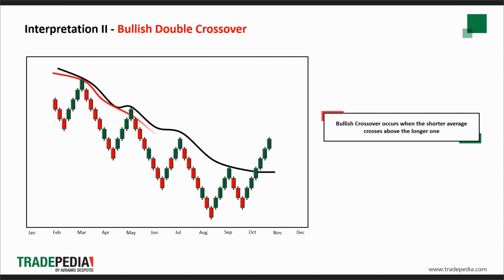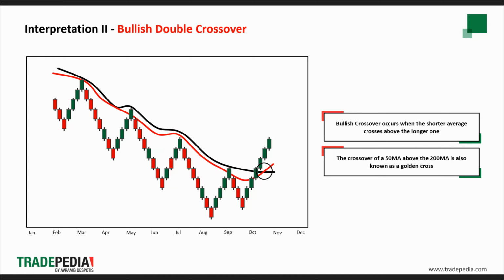Let's say you have these two moving averages, and you can see the price at this point here, when the shorter-term moving average crosses above the longer-term moving average. Even though it's closer to price, it manages to cut above the longer-term moving average. It can generate a bullish signal, meaning price could be pushing much higher from here. The crossover of the 50 moving average above the 200 moving average is known as the golden cross. Sometimes you might hear people talk about it. This is what it means: when the 50-day moving average crosses above the 200-day moving average, it is known as the golden cross.